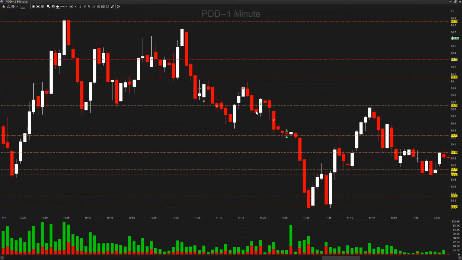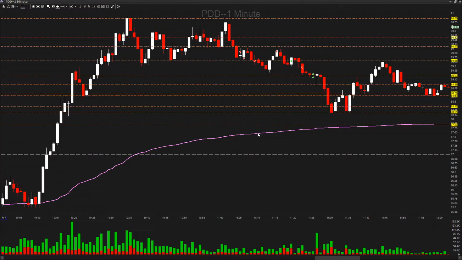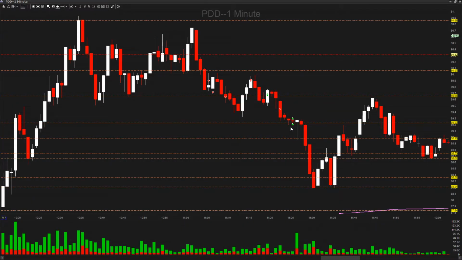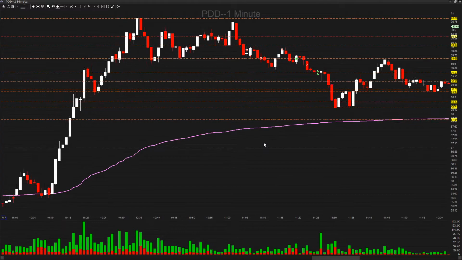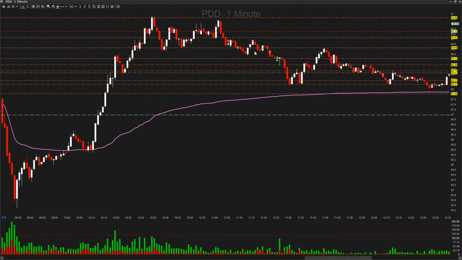So I got spooked. I covered 3/4 of my short, and then I started adding right away as soon as it starts cracking, and I covered everything. I was done. I wanted to focus on NIO, and this stock was kind of taking my attention from it. So this is what happened there.